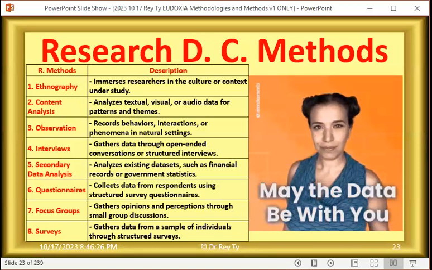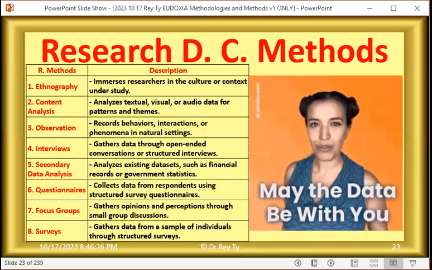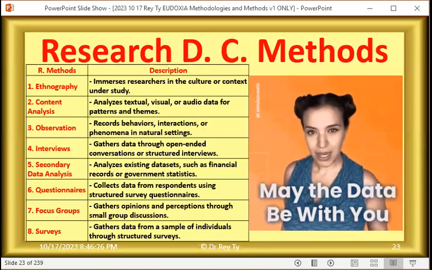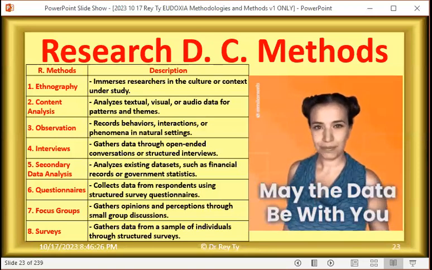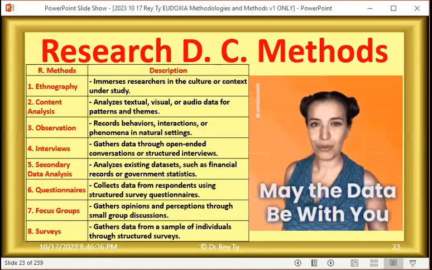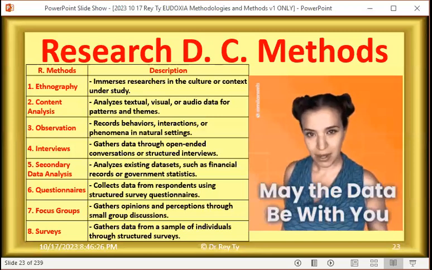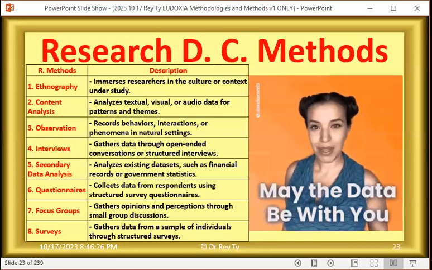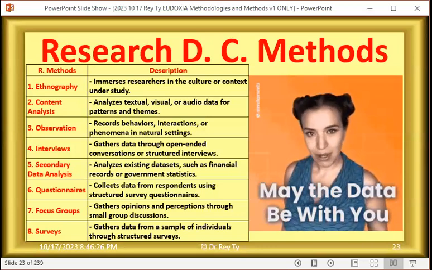And questionnaires could be done in both qualitative and quantitative research, and also in mixed methods. In quantitative research, questionnaires are structured, like you have fixed questions which will correspond directly to the hypotheses of your research. Whereas in qualitative research, they tend to be semi-structured or open-ended because there's more room to explore. Unlike in quantitative research, it's more fixed than in qualitative research.